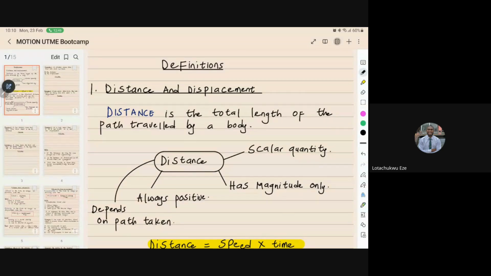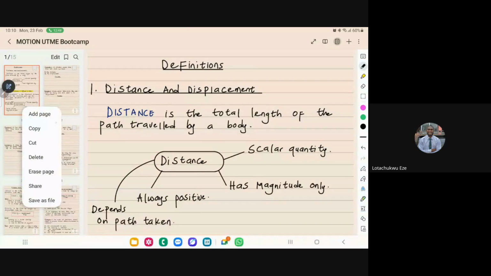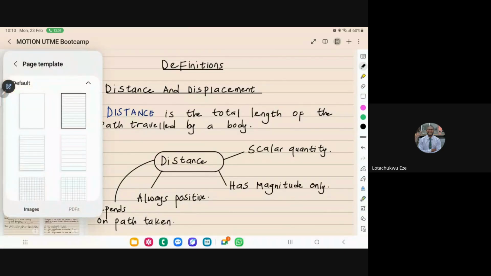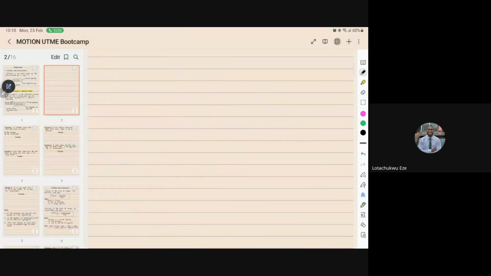Okay, so basically for motion, we'll be looking at key things under motion, right? For that motion, the first part is going to be the definitions and little calculations on that. We'll look at equations of motion. There are about five sections for this topic.